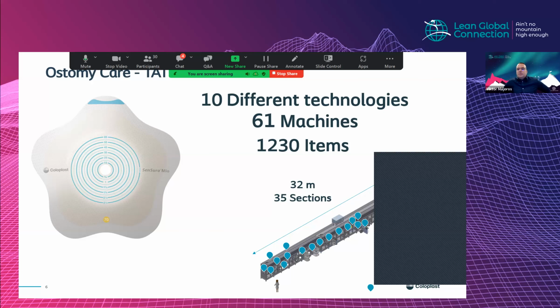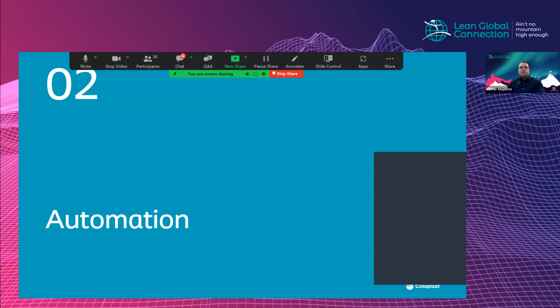Yes, as Viktor said, there are many intervention points on each machine, and that results in the required number of operators as well. In terms of the previously mentioned organic growth, we had to decrease our dependence on human resources. So we decided to start an automation program in our production. During our automation program, our goal was to decrease the number and the frequency of human intervention in the production area, so the machine could produce with fewer operators. This will result in us being able to rearrange our resources according to our growth.